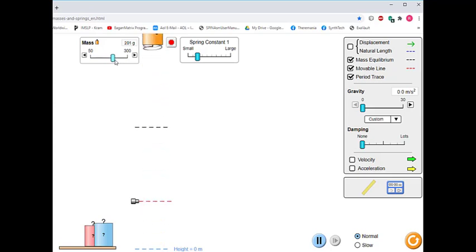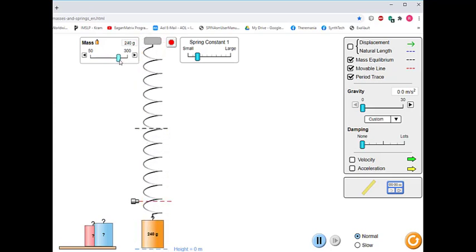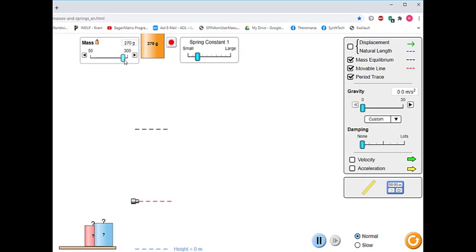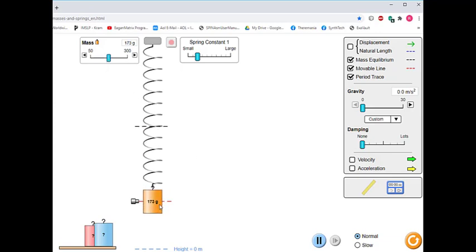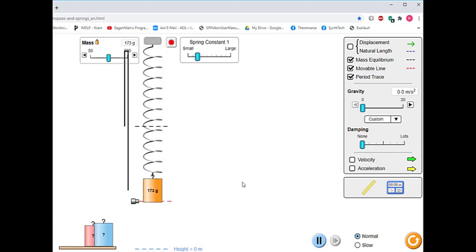As you can see, the frequency is slowing down. So let's increase our mass. We'll bring it down to a fixed point and we'll let it go.